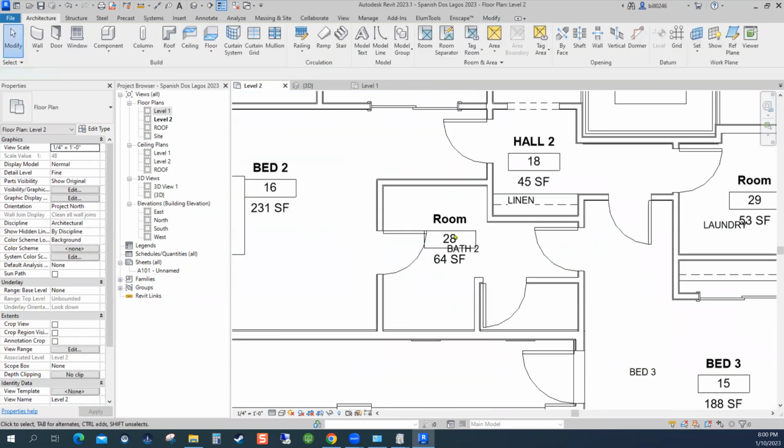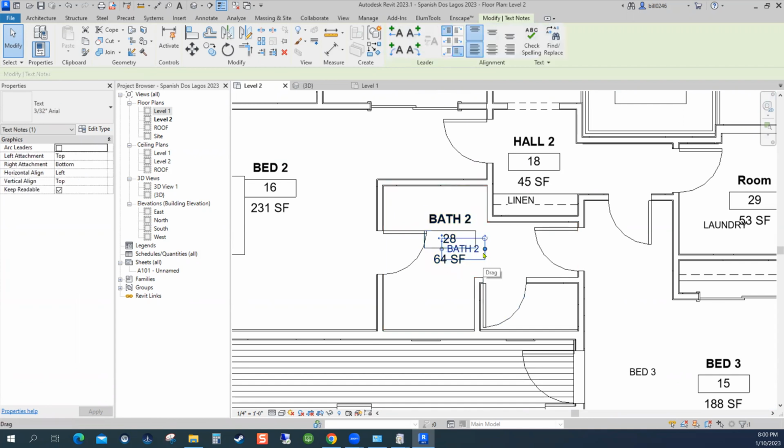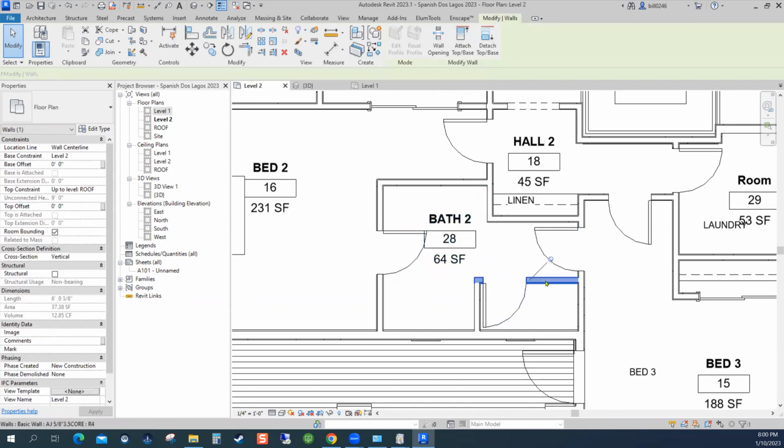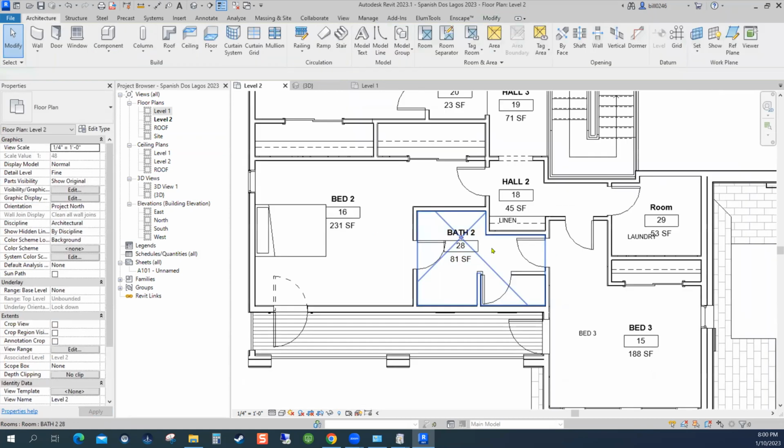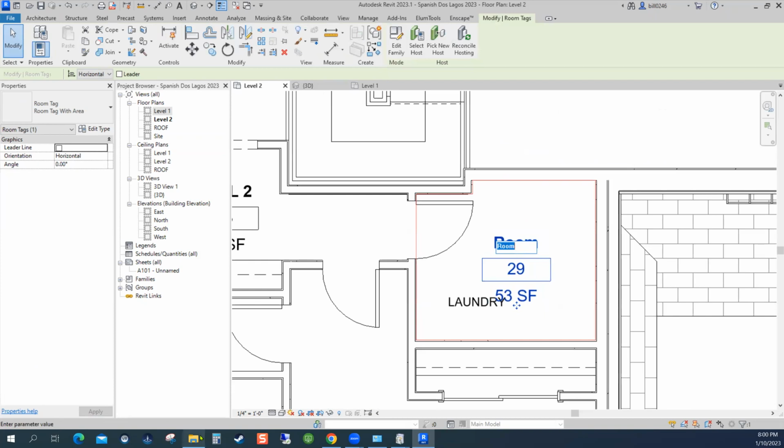We're going to create this like this bath 2 here. We're going to create that kind of the same way as we did the other one there. We're going to just take that. You don't need to unpin it or anything because it's not going into other rooms. We can just go ahead and uncheck room bounding on that one and that should be fine. So now it's to 81 now and it's going in there. Okay, let's see. That's good. Laundry room.